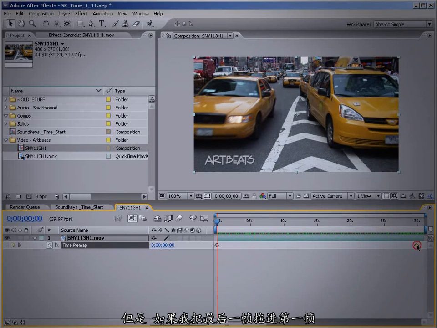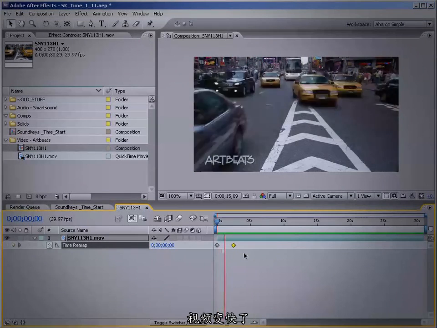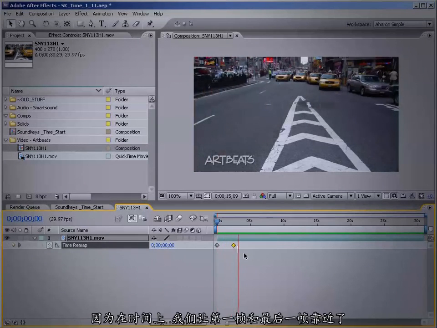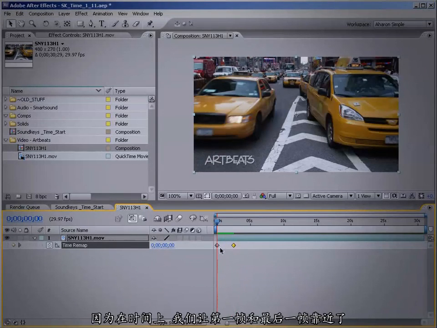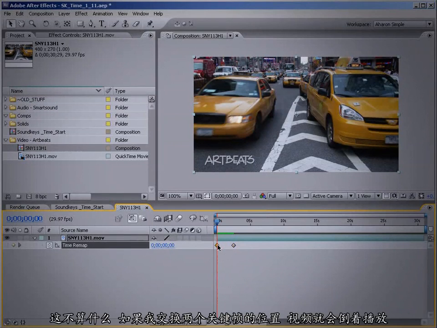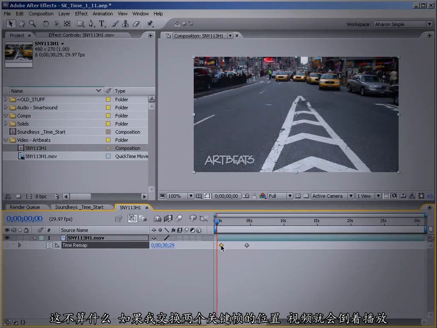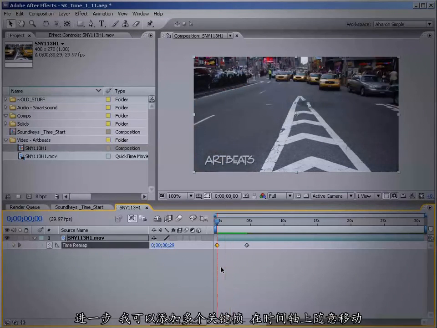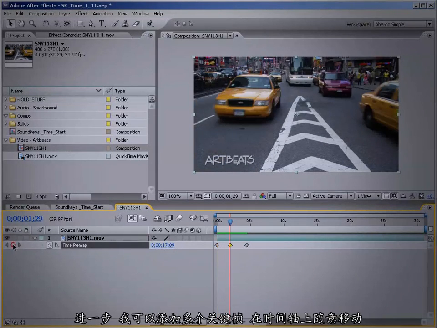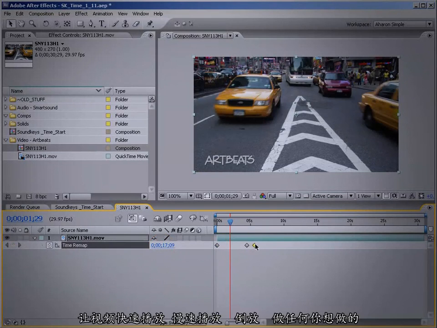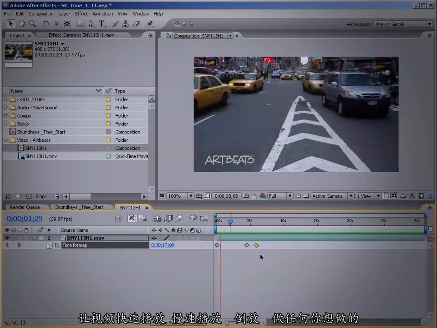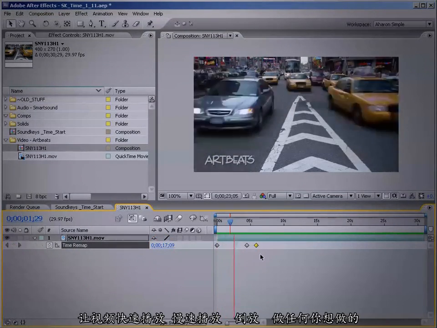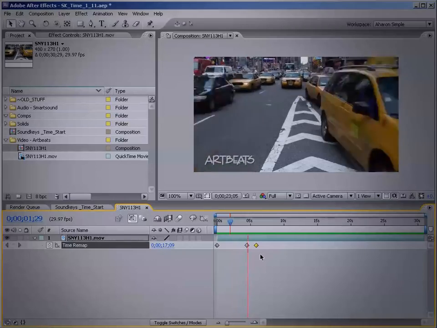But if I drag the last keyframe closer to the first, then the video plays back faster because we've just pushed our first and our last keyframe of video closer together in time. And that's not all. If I reverse the order of these 2 keyframes, the video plays back backwards. Furthermore, I can add more keyframes and then move them around in time, making the video play back faster, then slower, and backward over time. Whatever I want to do. Maybe get a little Benny Hill action going on.